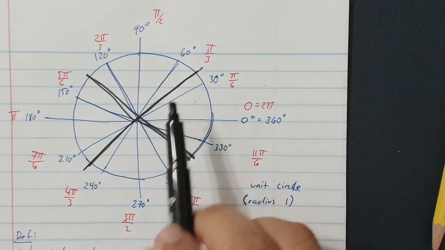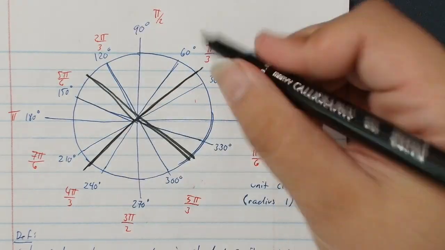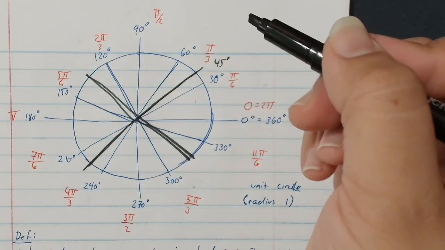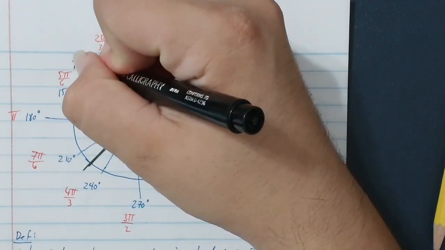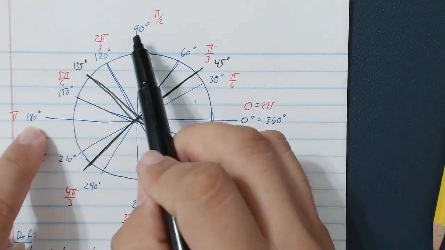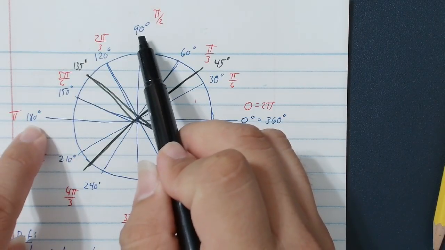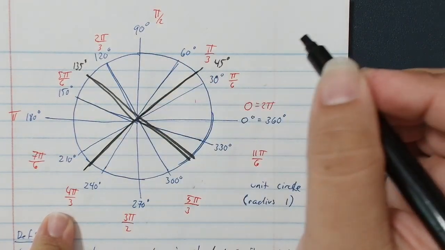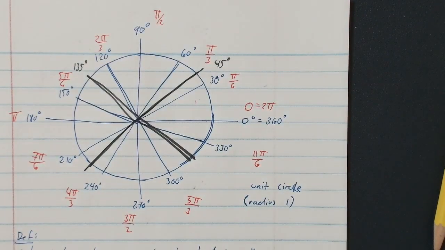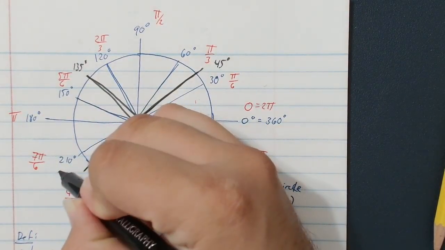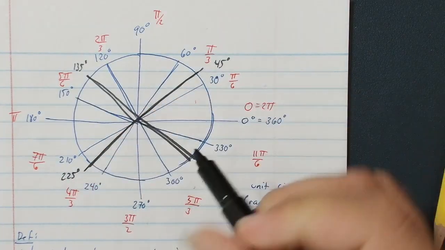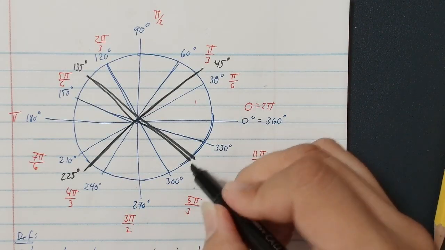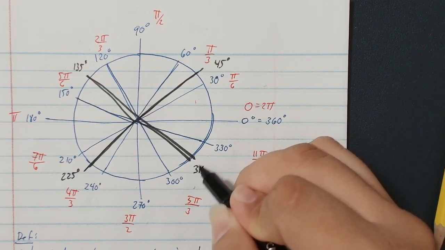In degrees, this is easy because it's just halfway between 0 and 90. That's 45 degrees. Here, this is halfway between 90 and 180. Well, that's 135 degrees. Halfway in between, just add those two numbers and divide by 2. It's the average of those numbers. Halfway between 180 and 270, that'll be 225. I forgot how to divide. 225. And then halfway between 270 and 360, that one is 315.